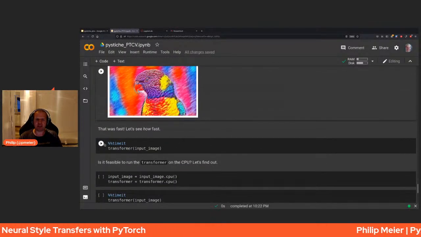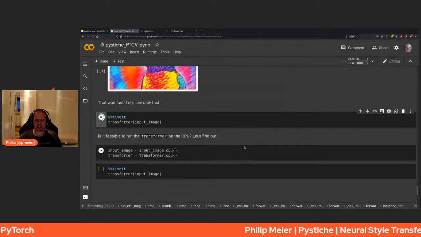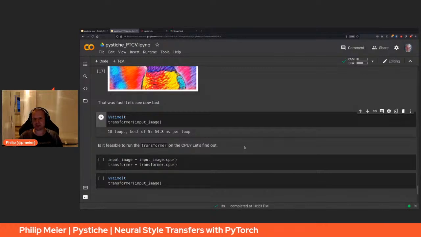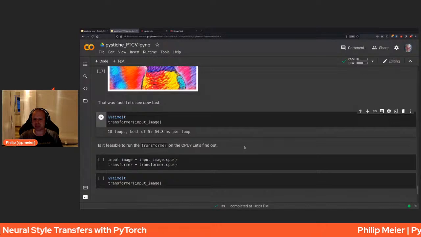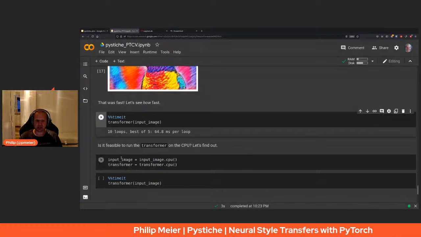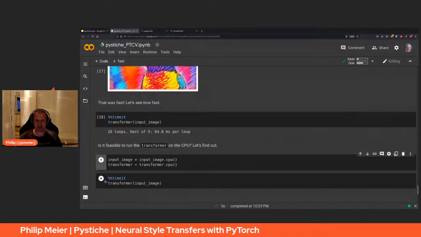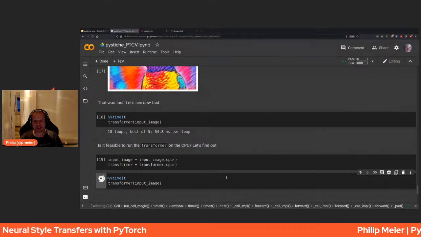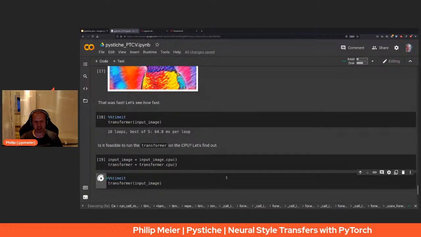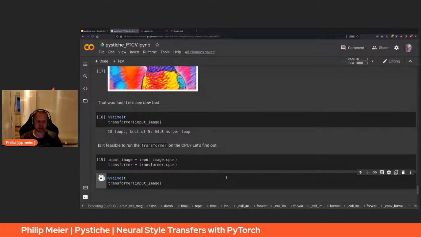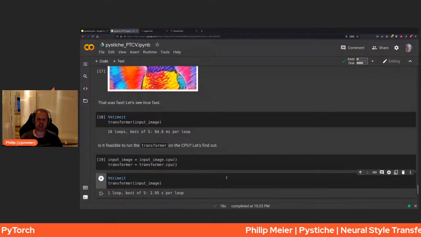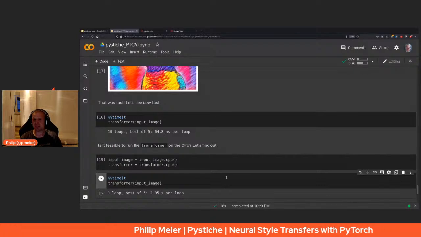And let's look at how fast this is. You can just measure it, and you see it took, on this GPU on CUDA with all the back and forth going on, about 60 milliseconds to stylize it. So we're getting fairly close to real time. So what if you don't have a GPU? Let's try this on the CPU. And this is a little slower. It will take about 2.5 seconds on the CPU. This timeit function runs this multiple times, which is why it takes like 10 or 15 seconds to run. Okay, 2.9 seconds. But still manageable on a CPU.